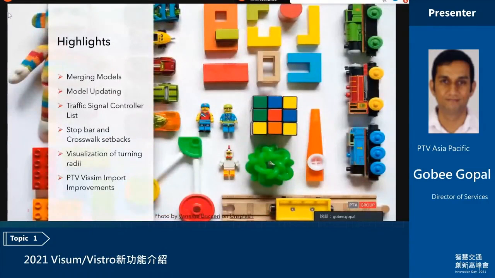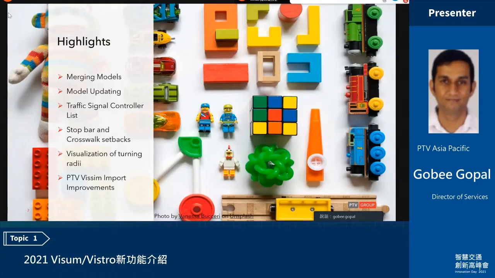So as we know, PTV Visum is more of an analytical tool for traffic impact assessment. So we constantly improve Visum to make sure that the features are more user friendly, and assist the traffic engineers or the transport planners to utilize Visum more for TIA studies.